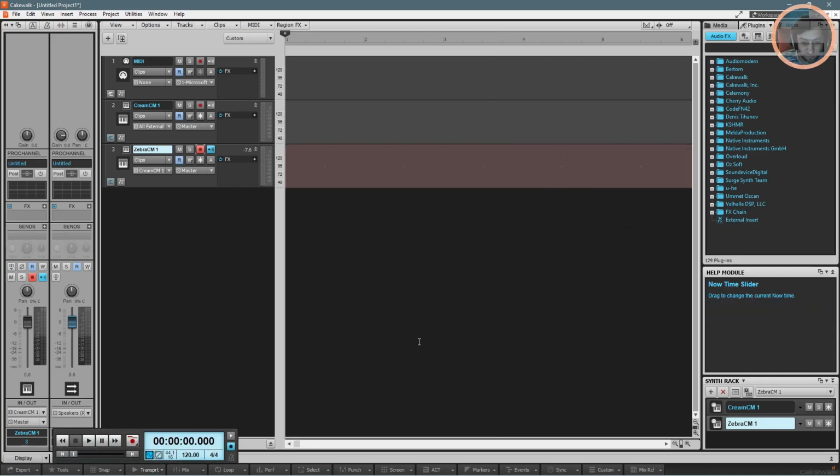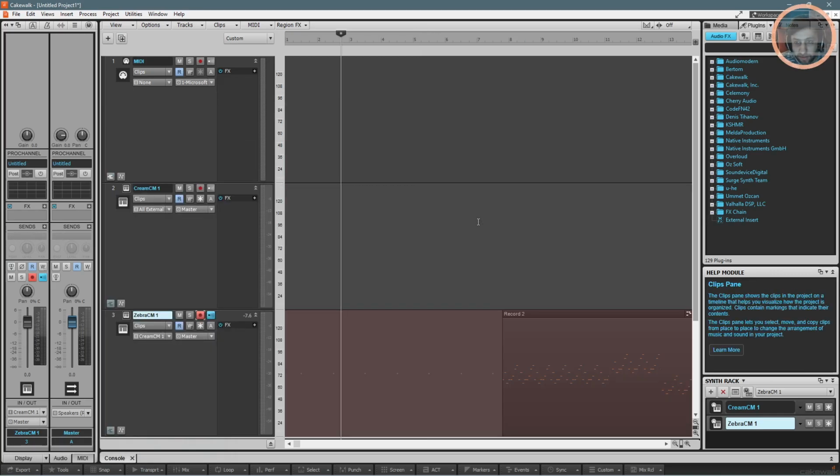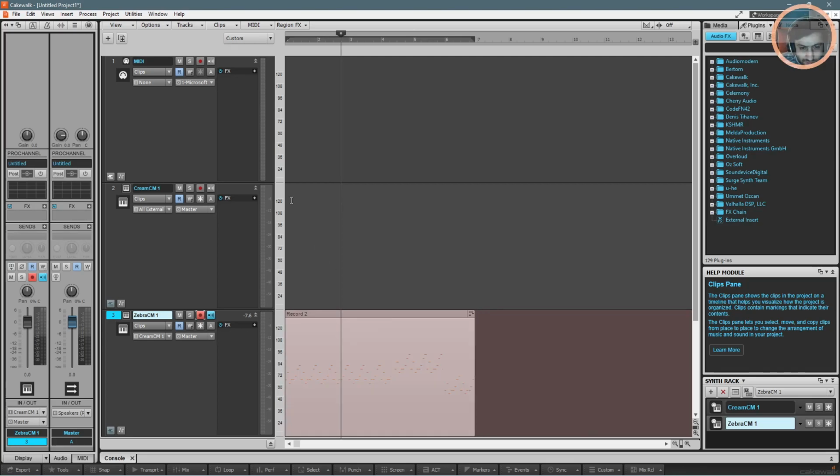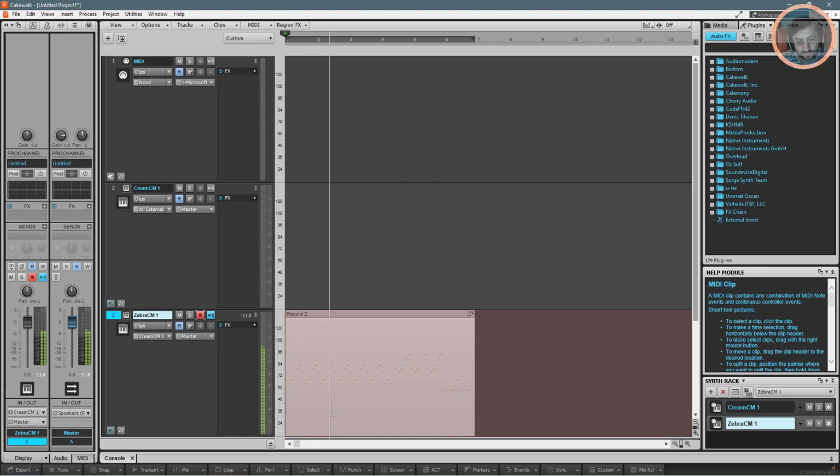So let's bring this all in view. Just drag it right up front. Now when we play it, right, so this is one example of what you can do with a MIDI VST.